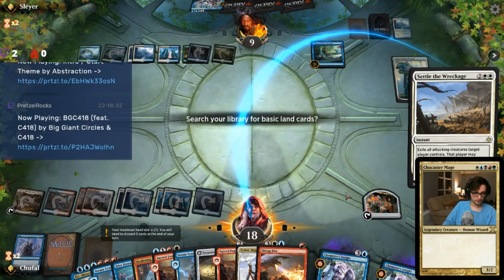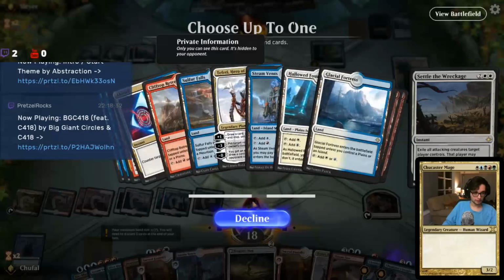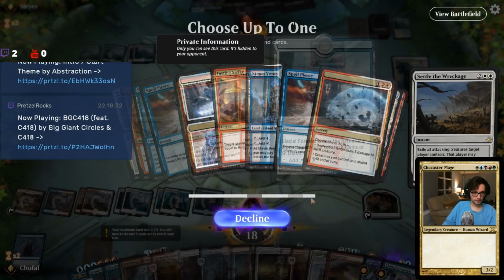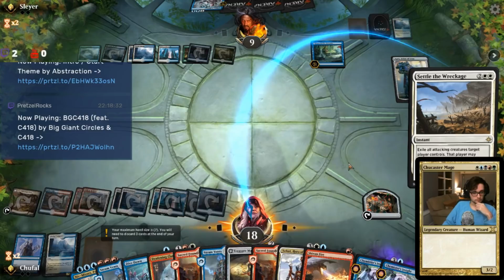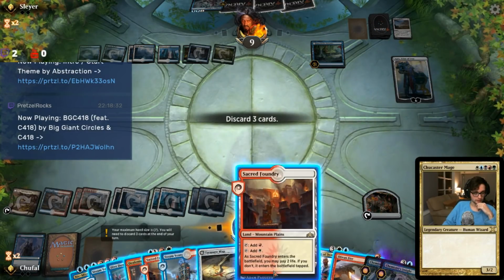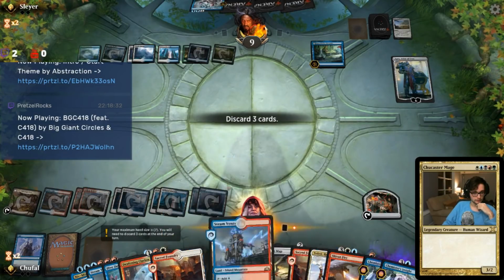Let's look and see if there's a land. Actually, I just want to look at our library real quick to see what we have left. We still have quite a few Expansion // Explosions and such. You grab this Island. So we have to discard 3 here. We don't need this Clarion. That's fine.